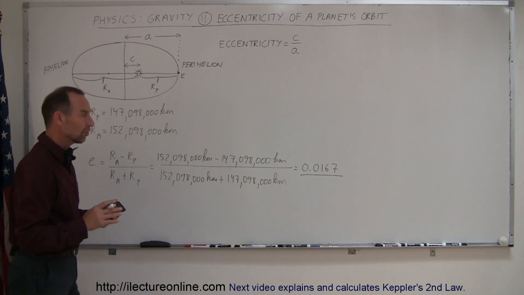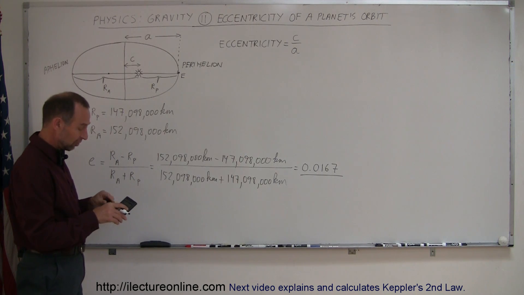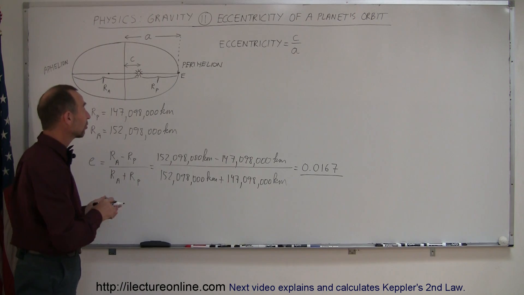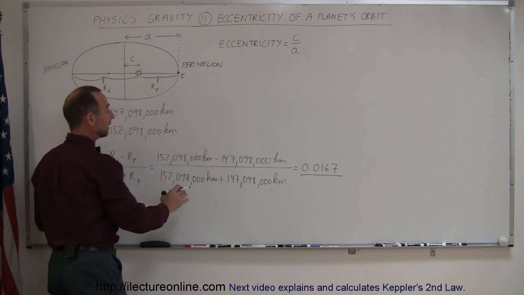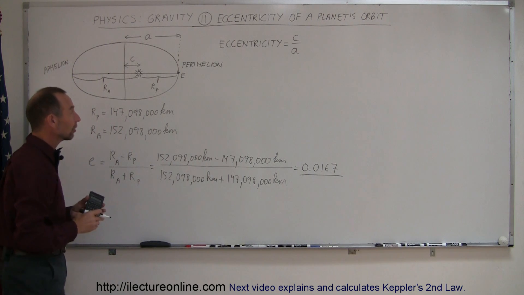Turns out that that eccentricity has a lot to do with the climate of the earth because as the eccentricity becomes large, it receives a lot more or a lot less energy from the sun depending upon where it is. That eccentricity can change quite a bit over the centuries and over thousands of years.